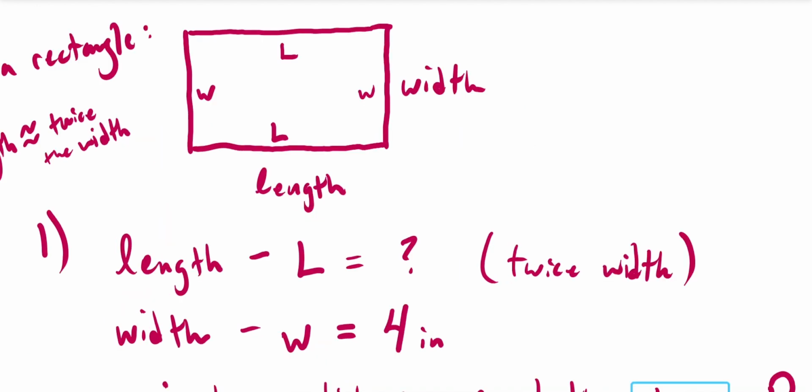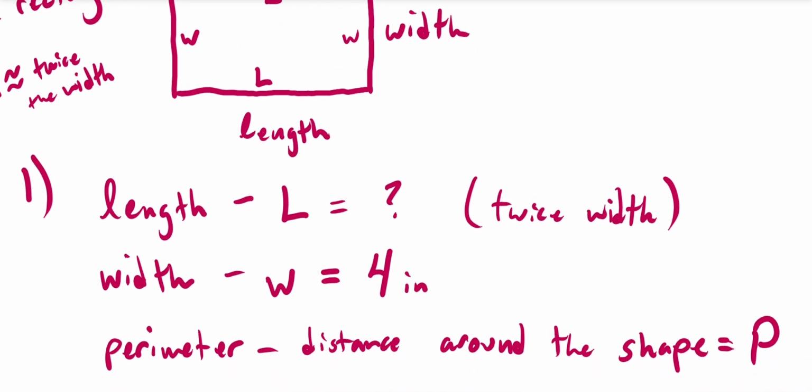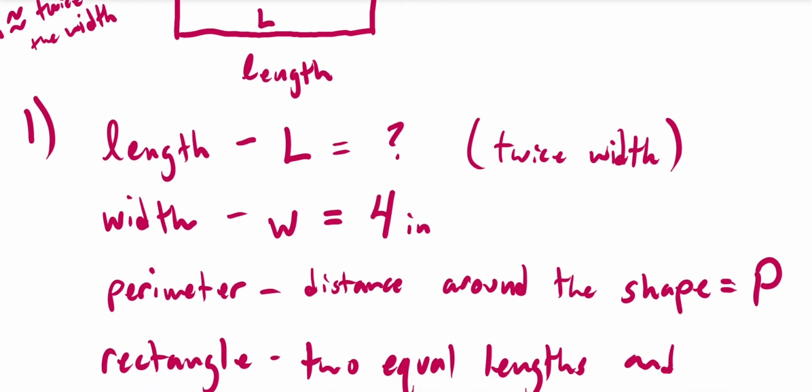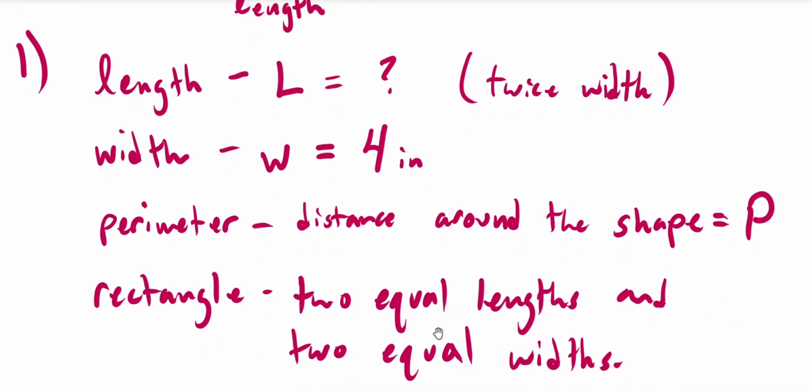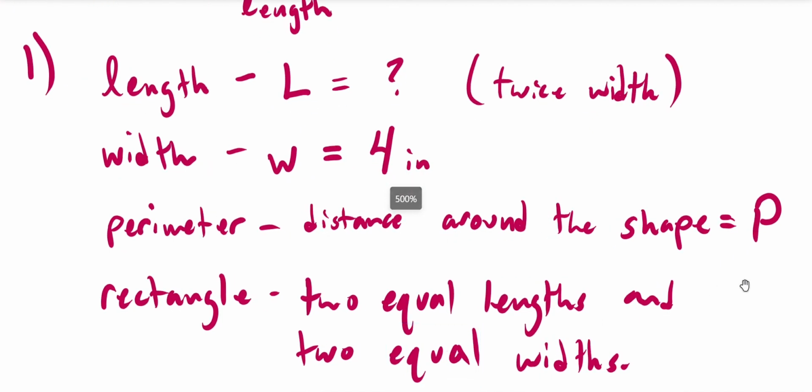That's really just artistic. The better you can draw your picture, though, the more you can use it to furnish your intuition. So now let's write down some of the quantities and give them names. We have a length, let's call it L. We have a width, let's call it W. And we know that length is twice width. That's a relationship. We were also asked to find its perimeter, which is the total distance around the shape. So maybe that deserves its own name, P. And we need to know a few things about rectangles. That rectangles have 2 equal lengths and 2 equal widths that make up the distance around the rectangle.